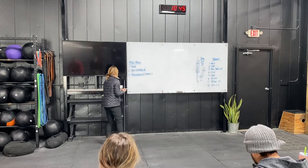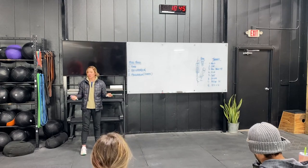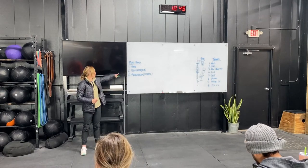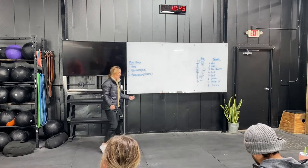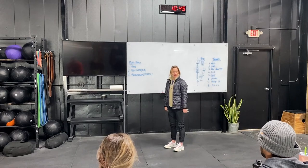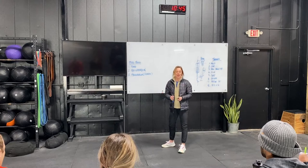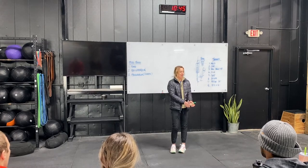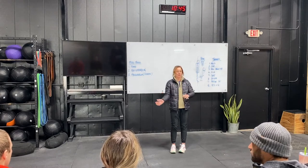It could also be a step. And there are so many different combinations of progressions that you can use. But you have to remember that your focus today is explosive hips. So we've got a hang power clean, and if some of you are not familiar with a hang power clean, it looks like this. Then you stand. And you're like, yeah, we know. Still demo it, just so they see it.